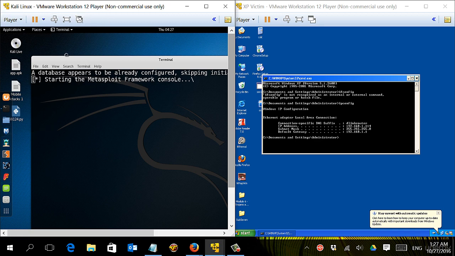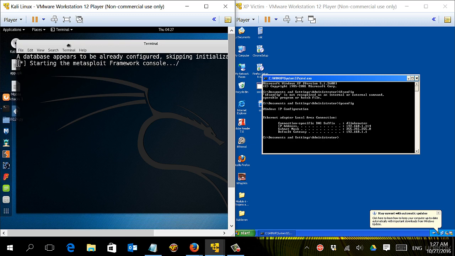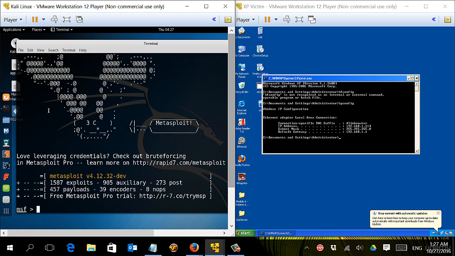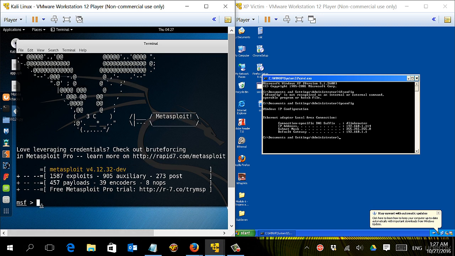We are waiting to get the MSF prompt, the command line where we can write the different commands that we can use. We're going to use some commands that you might need to memorize, but actually it's not about memorizing the commands, it's about the technique. As you can see, this is the prompt from where we are typing the commands.